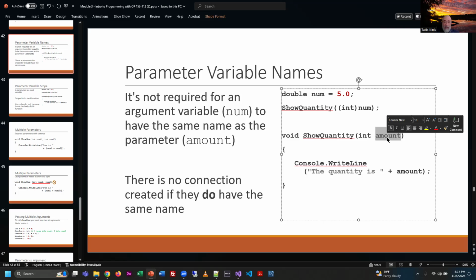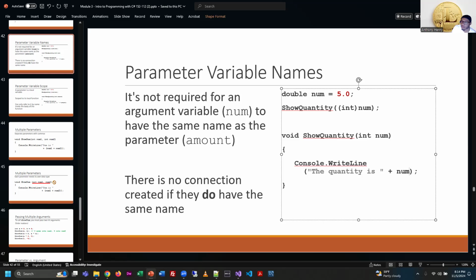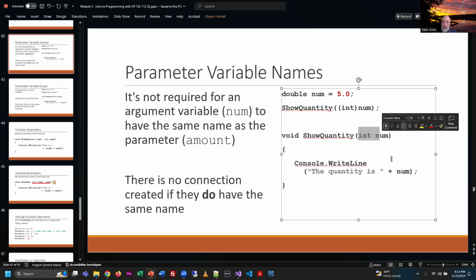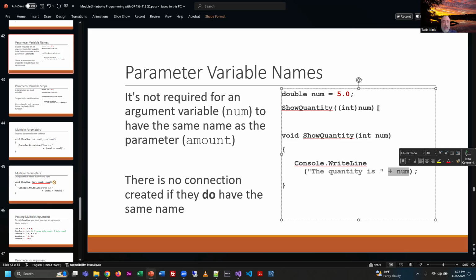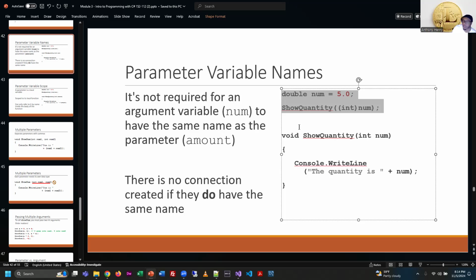If I went ahead and named this num, and both of these were named num, this would still work. And whatever value this is right here will not interfere with that. They are coincidentally named the same thing, but those variables don't talk to each other. They're really different, right?